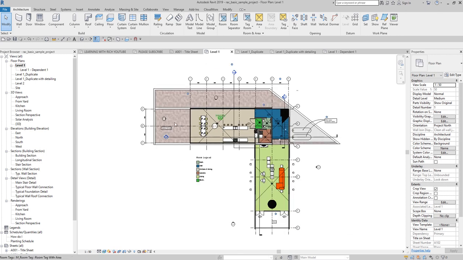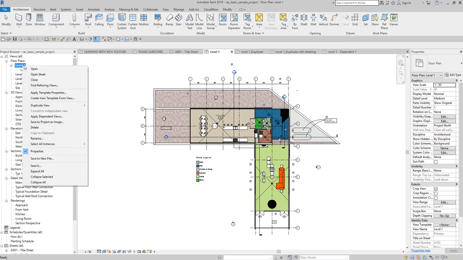Okay. So that's it for this simple video for starters. For those who are just starting to use Revit, this is very important. All right. So that's how you duplicate your view. You have three options. Let's take a review. We have duplicate, which only duplicates the model elements. Duplicate with detailing will duplicate the model elements as well as the annotations. And then duplicate as a dependent creates a dependent view that behaves exactly as the parent view and vice versa.